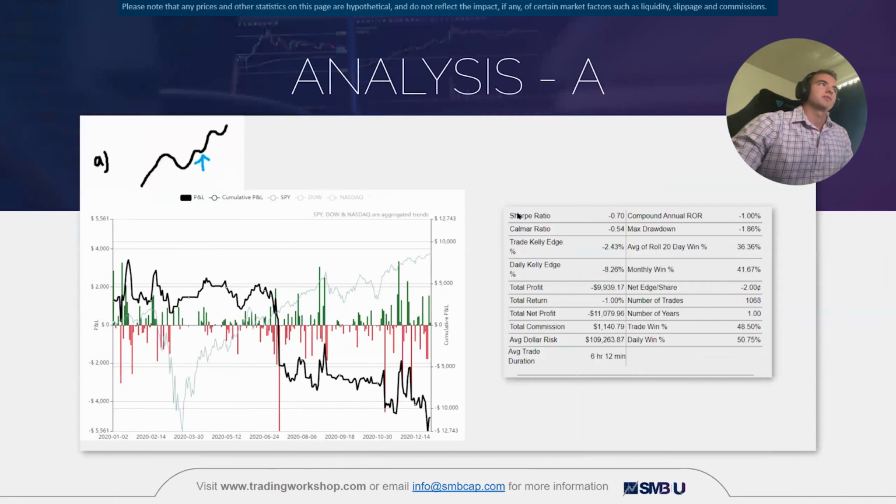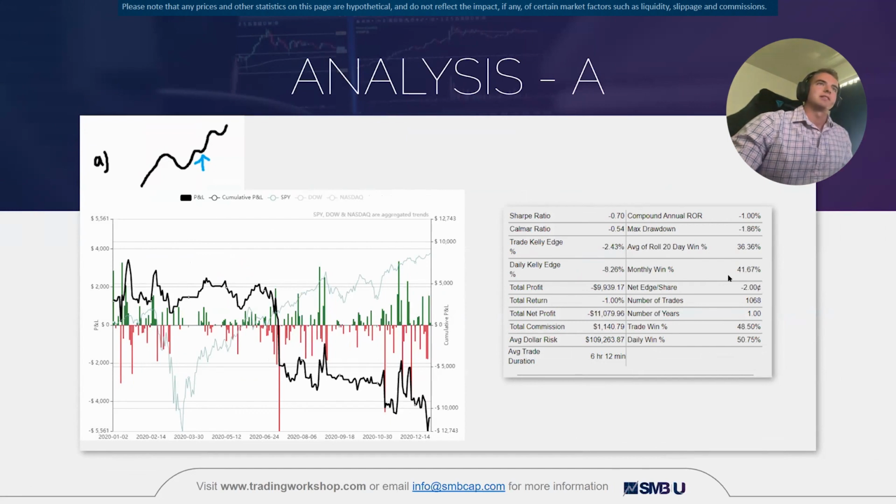So here is the analysis for option A. As you can see, kind of interesting, right? It kind of made a little bit of money, was just kind of holding out there. COVID crash last year happened. It didn't do much because there weren't many 52 highs being made during this period. And then all of a sudden it just started to get wrecked and wrecked and wrecked.